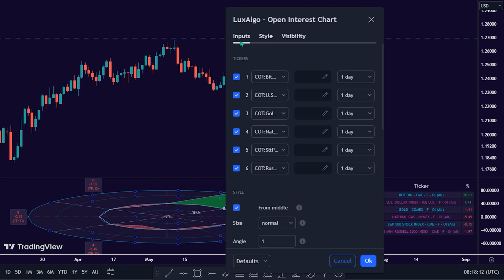Under the settings, there are boxes to check. If these toggles are enabled, they will use the first column with a pre-filled list of futures open interest ticker symbols. And if they are disabled, they will use the empty field, where you can enter your own ticker symbol. As we can see, there are pre-filled lists. The first column is filled with a list so you can choose your open interest easily.